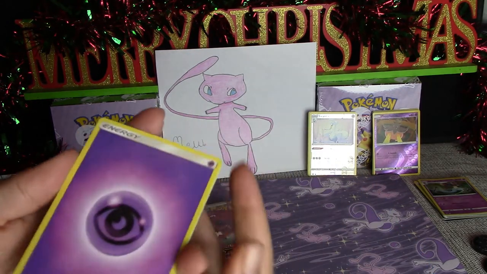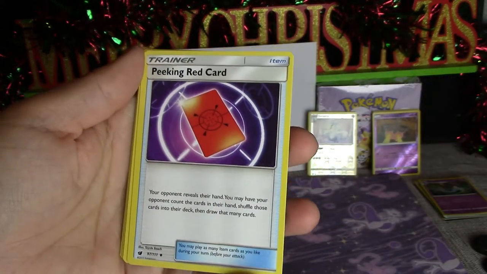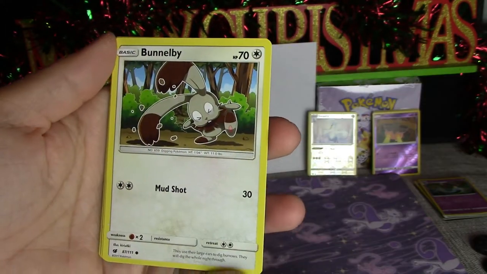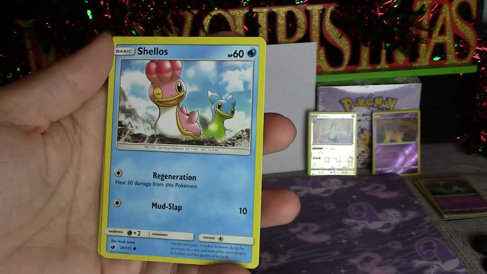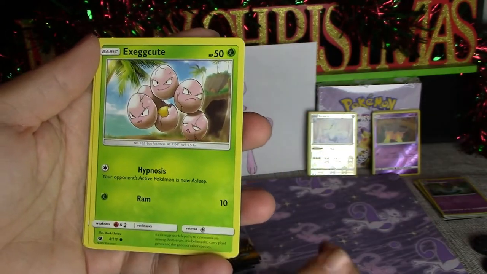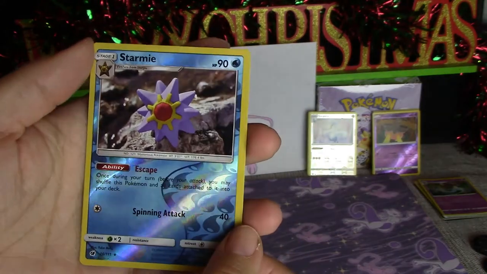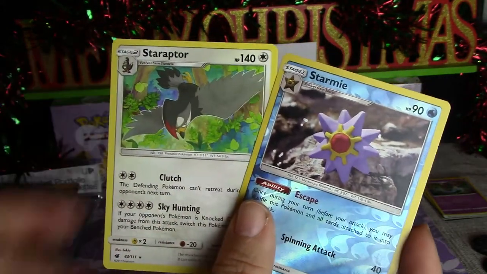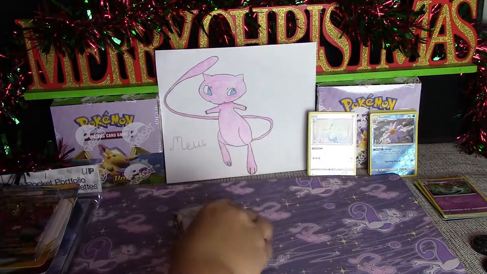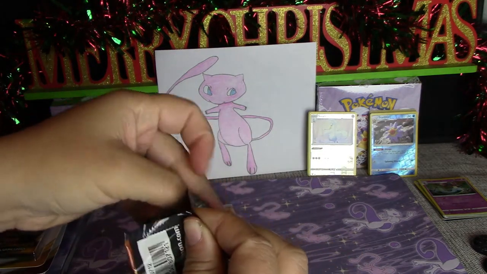Four from the back. That's our energy. A Chinchou. Another peaking red card. Ooh, Gastrodon. A Barnaby. A Shellos. A Weedle. Execute. Oh, Pumpkaboo again. A reverse Starmie. And our rare is a non-holo Staraptor. Hopefully you guys get better pulls out of the giveaway. That's what it is. It saved all the good cards for the other side.